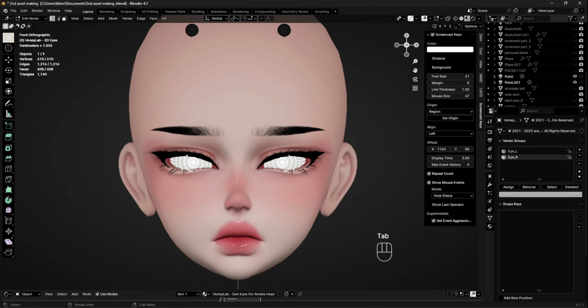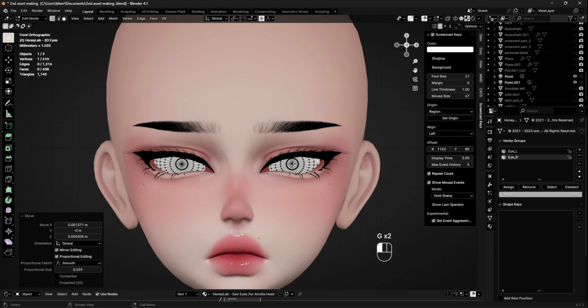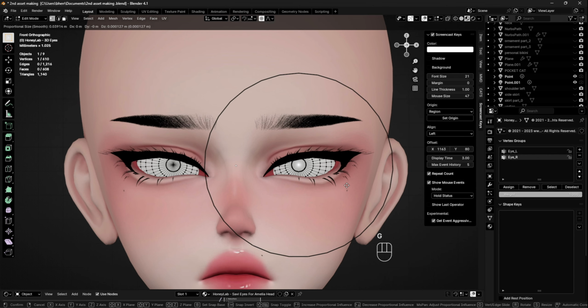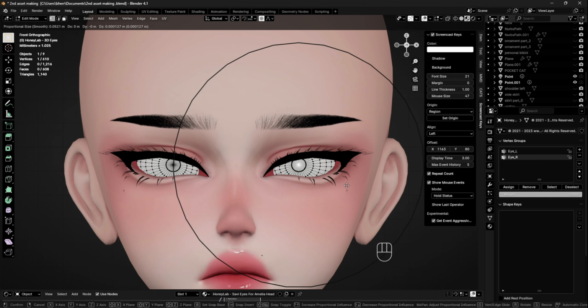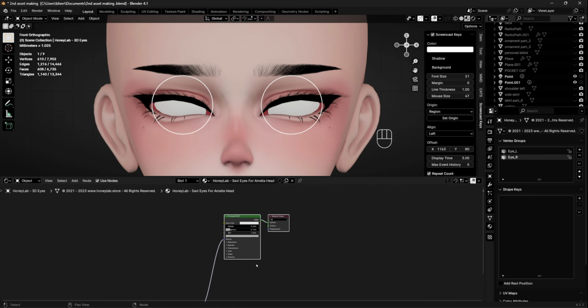And as you can see, these don't quite fit, so I'm going to go into tab mode. I'm going to grab the vertices, one of them, press G, and turn on this proportional editing. And I'm going to turn on the symmetry and just start playing with them, so that way they fit. You're going to have to scroll with your cursor wheel, so that way you can change the radius of how much you are exactly playing with. I'm going to leave it like that for now, and you're going to grab an eye texture and put it on top of the Savvy Eye.